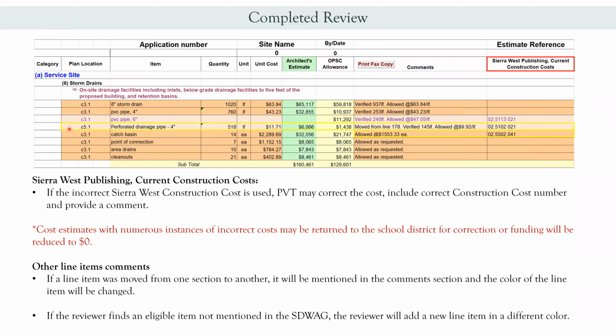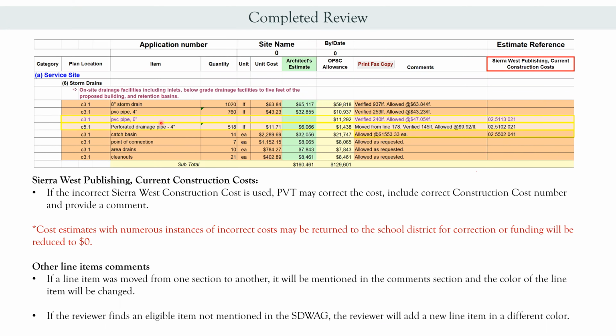If the reviewer finds an eligible item not mentioned in the site development worksheet, the reviewer will add a new item, but it will be in a different color. So an example is right here. The district, for some reason, just didn't include this line item, but PBT was able to verify that they qualify for a PVC pipe 6 inches.